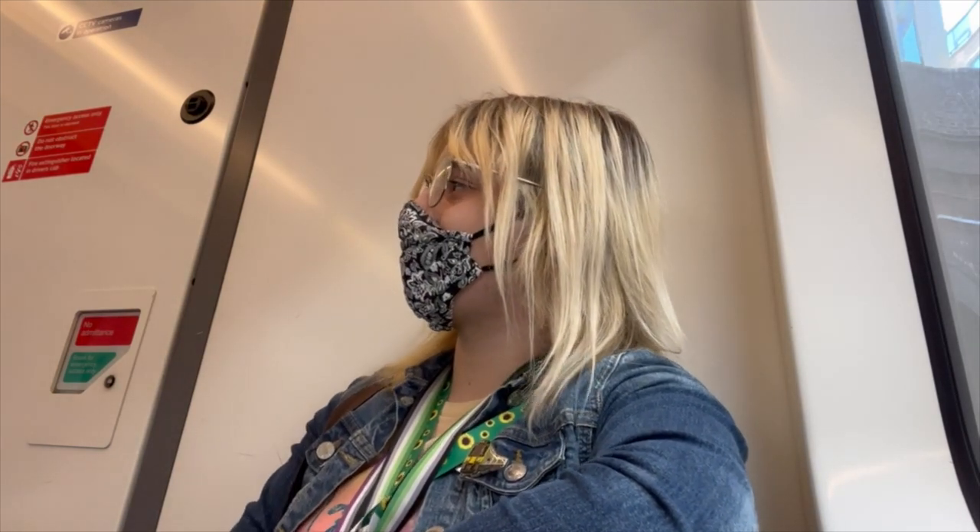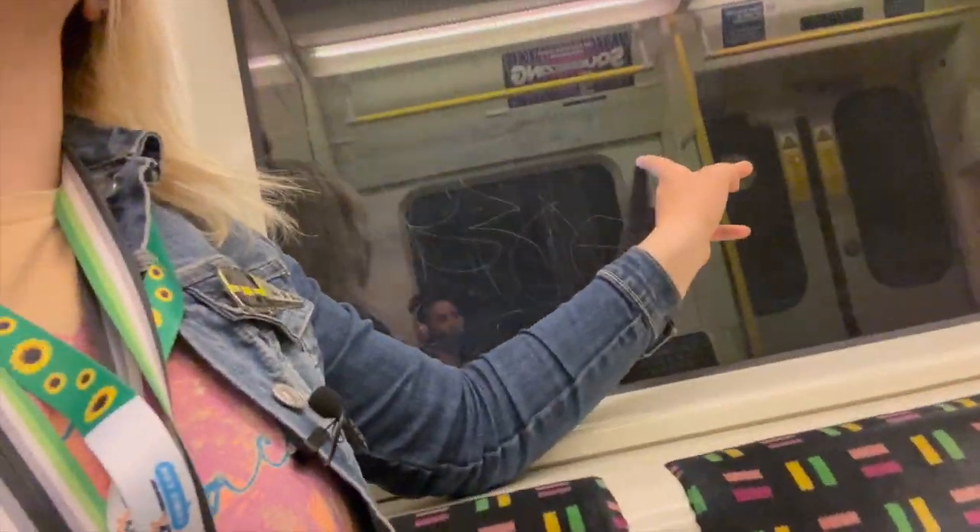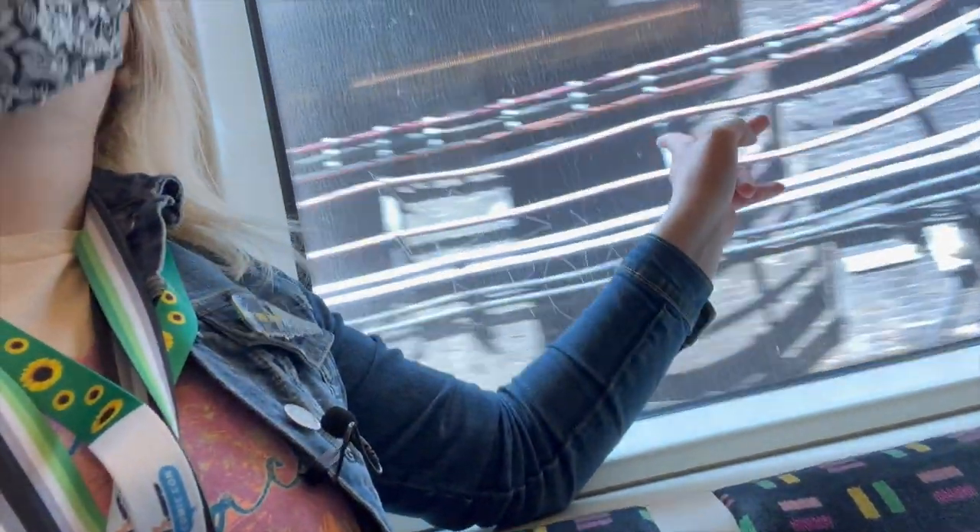I bet everyone can hear me — it's extremely quiet on this carriage. My local station — Sloane Square. I can't mess around, I've got to get back on the train. Let's go. Next stop, South Ken. I think we just passed you there, so if that was you then we are definitely winning. The next stop is Gloucester Road, and this is where we branch away from the main District line and join the Earl's Court branch. Getting very, very close, not too many stations to go. I think victory might be in the bag.